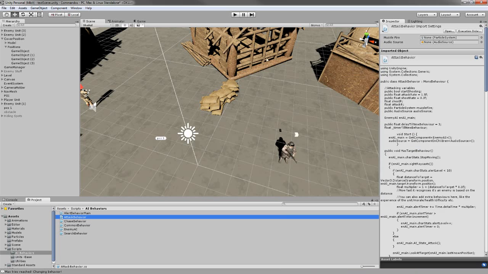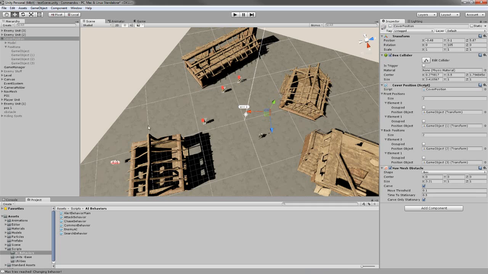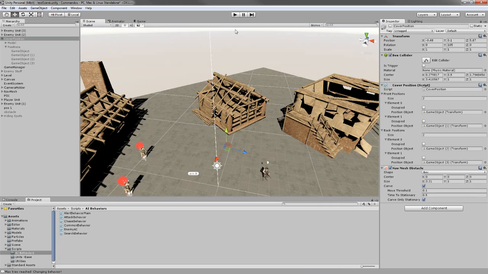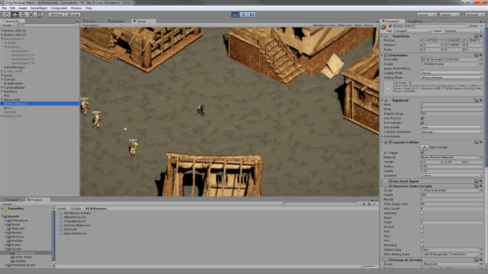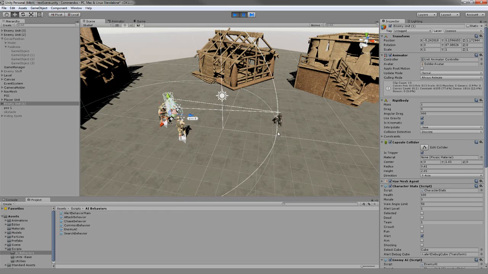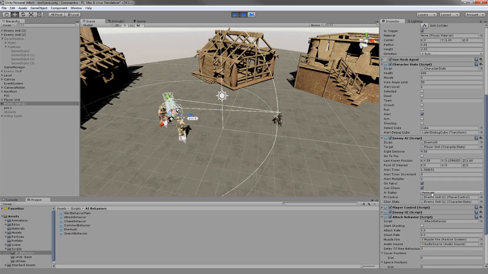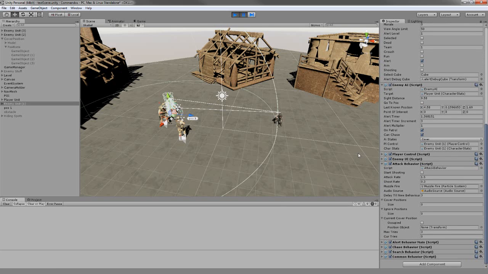So this way, if I disable my cover position, now there is no other cover position anywhere. If I hit play and change the enemy unit, keep in mind that for the cover position to work, they must have a target first, otherwise you're going to get a null reference. Now I'm going to change it to cover, and if we go to the console, I'm going to step frame by frame. First frame, current tries plus one.